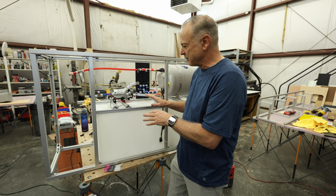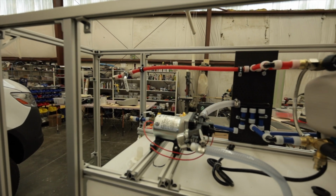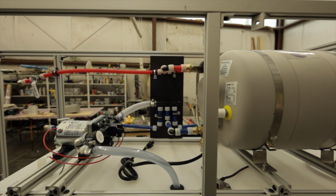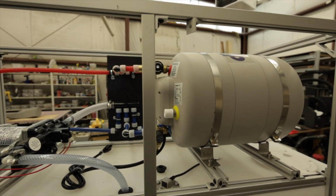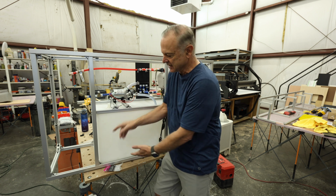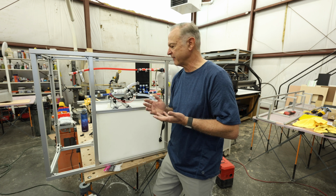And so then you can see everything is on top of it. We don't put any fittings in the bottom or sides of this. The reason we do that is to prevent leaks. When you get all that water, the pressure pushing down on a fitting that's on the bottom of the tank, it's very easy to develop a leak.